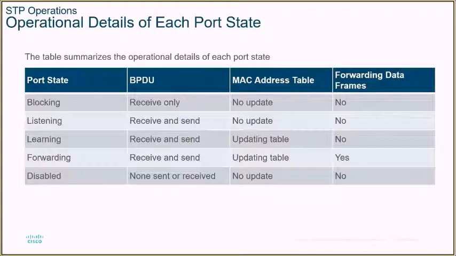All right. So what can we do with these different states? Now, basically, blocking means if you receive BPDUs, cool, we'll deal with them. But we won't update the address table, and we won't forward data frames. In listening, we will send and receive BPDUs, but nothing else. We don't update the MAC address table, and we don't forward any data frames. In learning, again, we send and receive BPDUs, but we also update the MAC address table. That's what we're learning, actually, is where some MAC addresses are, just so we don't have to flood everything once we're up. But we don't actually forward any data frames. We see them, we take notice of where they came from, but we don't forward them.